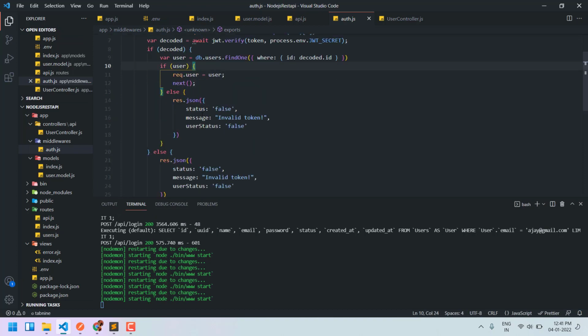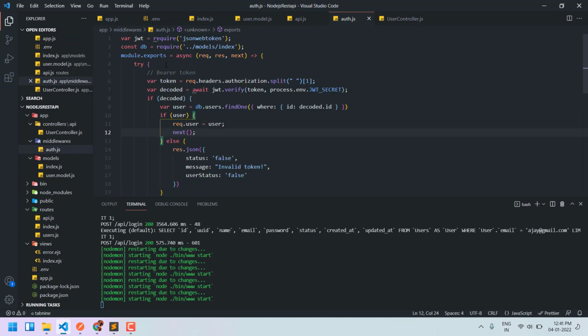Okay, now we also need to define this middleware in our API.